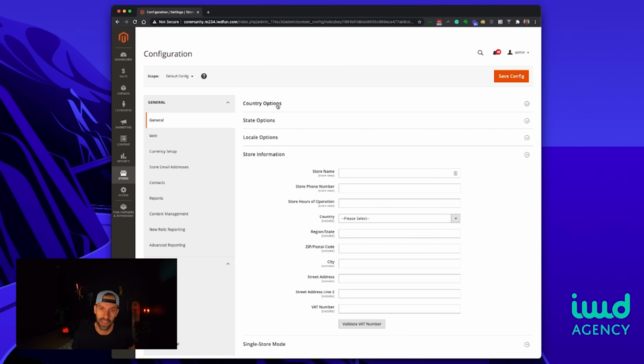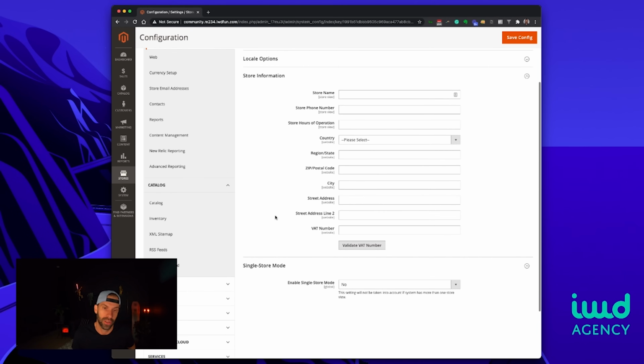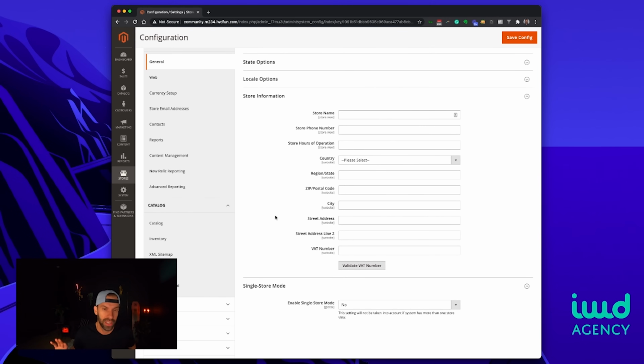You can name your store's phone number, the address. You can set up your transactional email. So there's a lot of just kind of finer details in here. But what I would recommend is just walking through all these fields the first time, making sure they're all set up. Once you do it once, you should be good to go. You shouldn't have to touch it again.